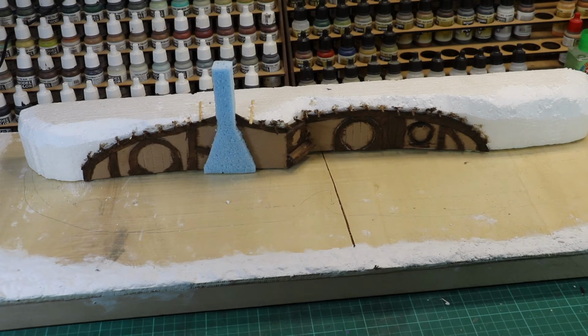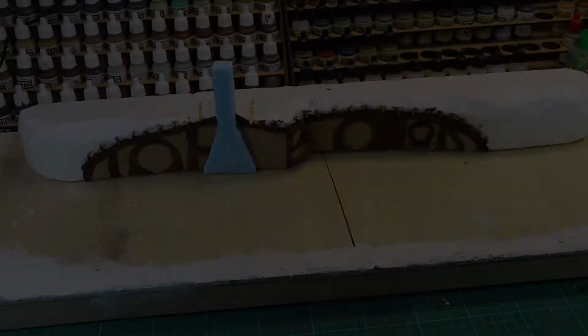So I do need to start wrapping up. So I'm going to get this done, which won't take long, and then call it a night. And there you have it.